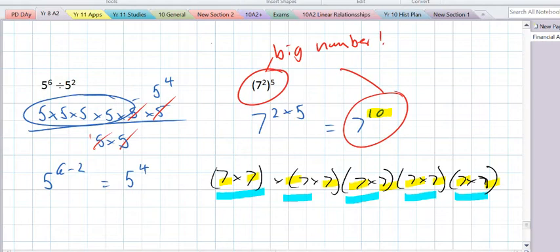Wait, so this is going to be half our exam. Well, the first term is half the exam, yeah, and we're doing first term today, and we've got to keep going.